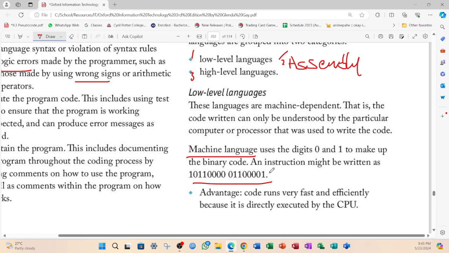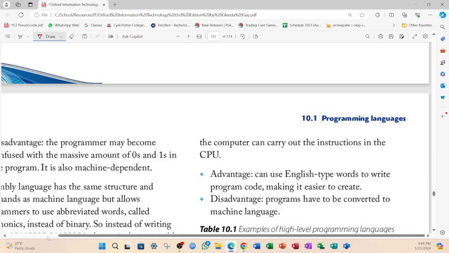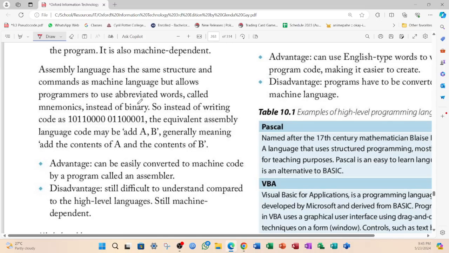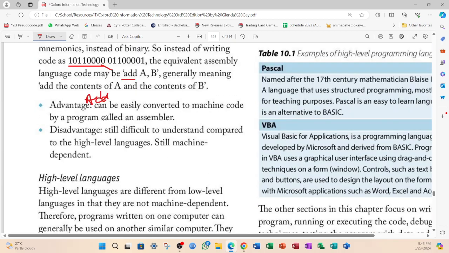Because that was a bit difficult, we moved on to the assembly language. The assembly language is basically, think of it like abbreviation. It abbreviated the binary code with certain keywords. For instance, add might have been this binary code here. Not saying it is, just saying this is an example. So you might use the keyword add and then indicate your values instead of typing the binary code. That was still a bit difficult.